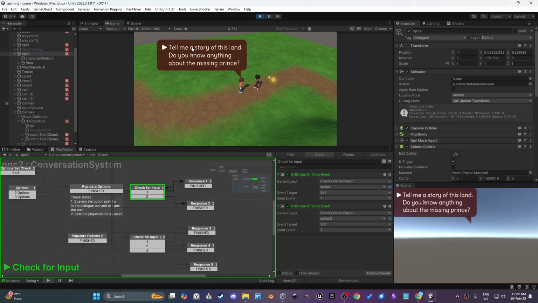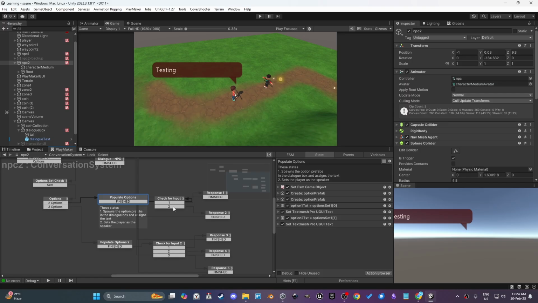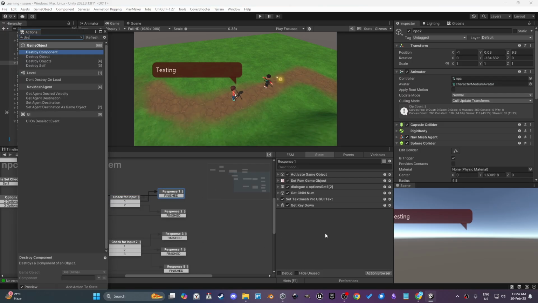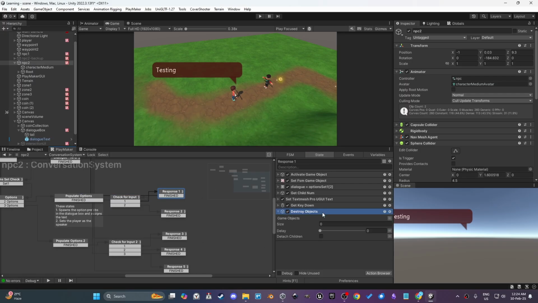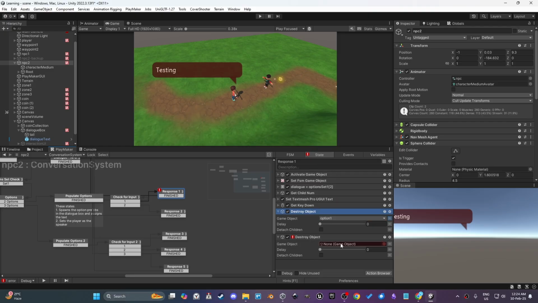So if I click on this one, you can see that this text shows up, but we are still having these options. So once we do that, we can just destroy objects. So we can quickly add the destroy object action and get rid of the option 1 and 2. I'm going to put it at the top so that it does that first.